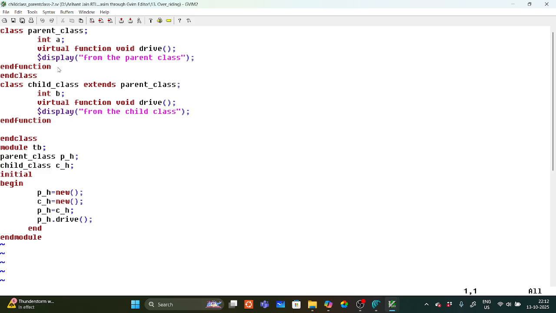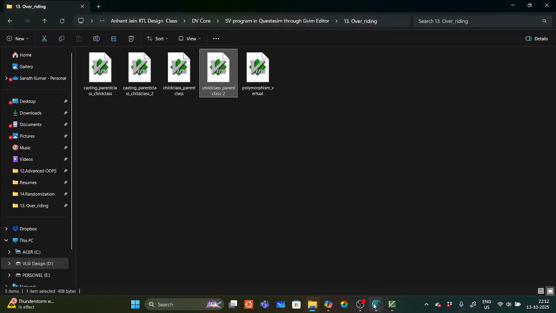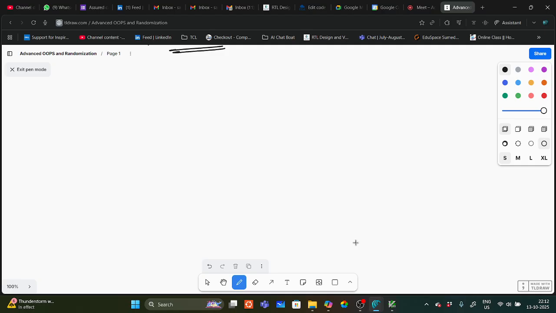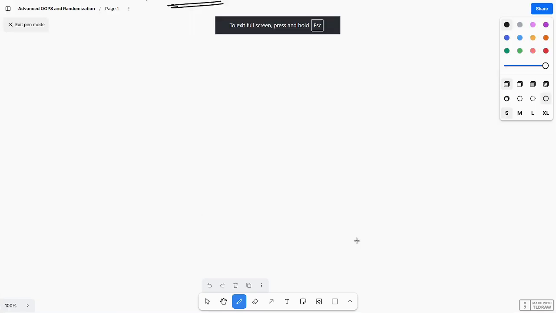Here there is a concept called polymorphism, and I will tell you that after this when we see the program. So when you try to assign the parent class to the child class, you get a compilation error. So there is a concept called polymorphism.